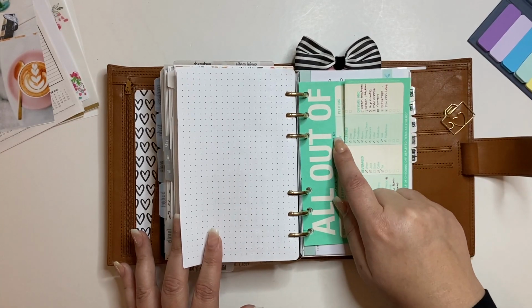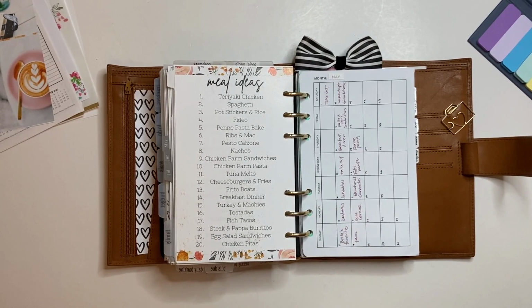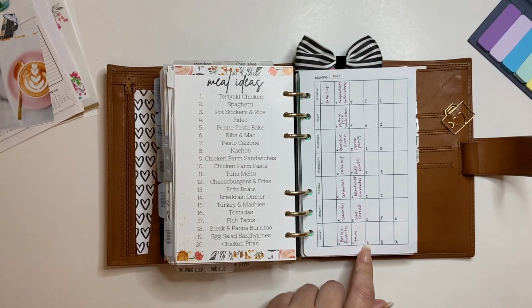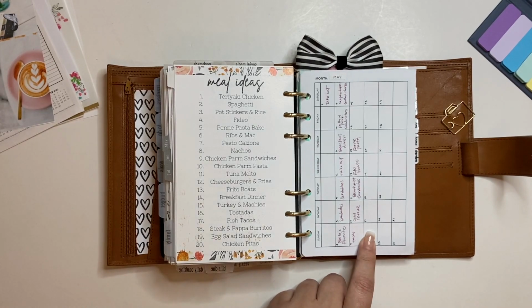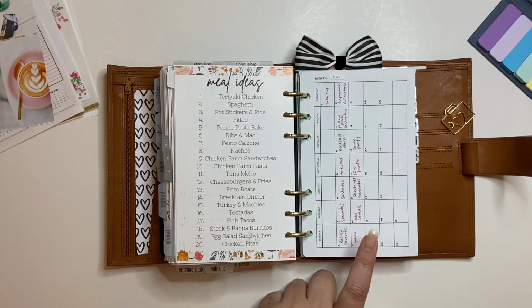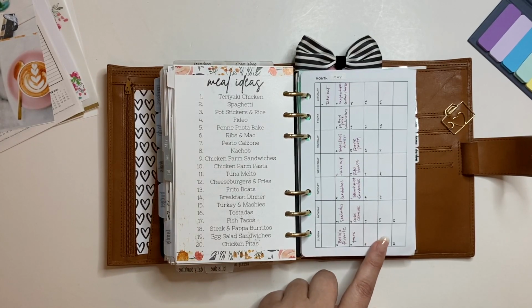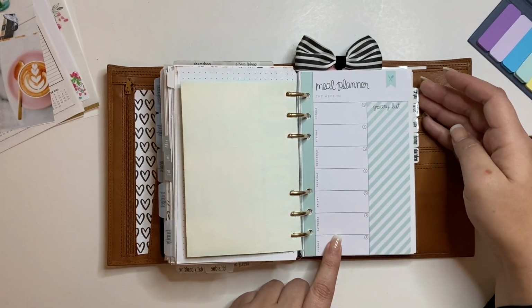This is as of May 10th through 16th. I've been slacking since I started working out. Everything's been bonkers, so I'll need to print another one of these. I totally forgot, so I'll print one of these. This is from Dear Planner digital download. So I'm gonna have to print this out because I completely forgot to do the meal planner. There are my meal planner sheets.